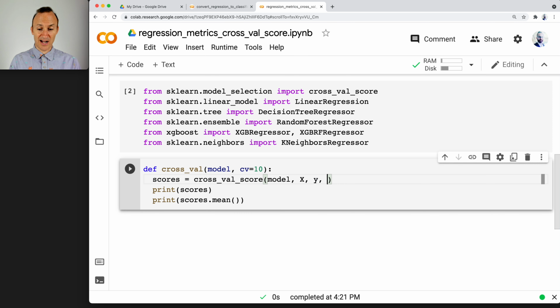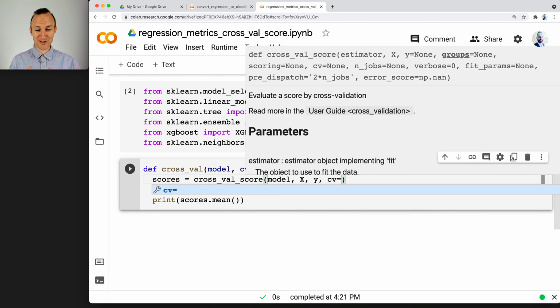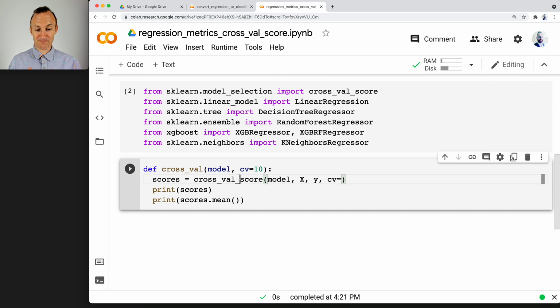Now, if I'm going to change it there, you've got to change it here. So CV equals, and do you know what that should be? It's actually CV. Because how is CV assigned here in cross-val score? Well, we want to assign it the value that we put up here. Then we could use a different variable, you could say it's the folds. There are 10 folds, I'm going to set CV equal to number of folds. Okay, that's fine. Personally, I like to say CV because I like it the same in the different places, even though it looks a little weird at first because you see CV equals CV. So you can do what works for you.